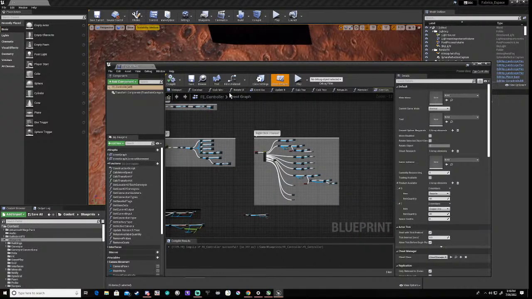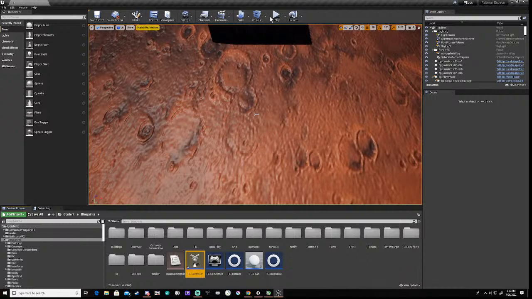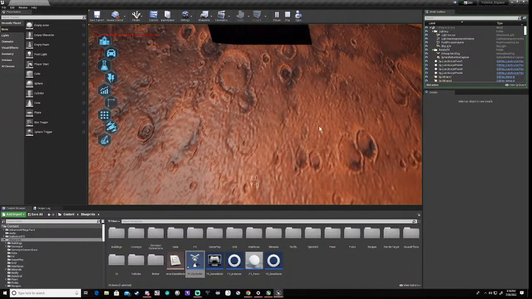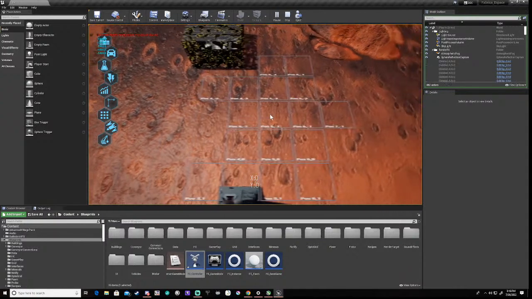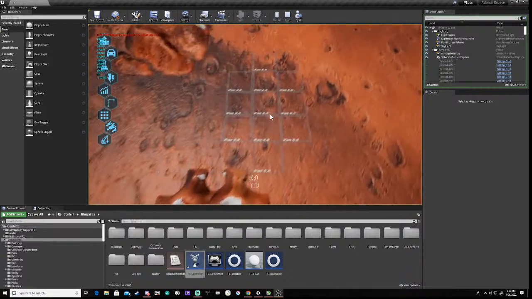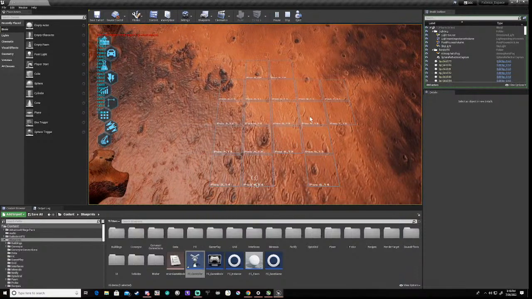So we now have another way to find minerals, okay? Which is kind of the concept I wanted. As I said, you'll use the probes. Now we might actually do some, because I think these are too big. This area is far too big for what our request is. Right?